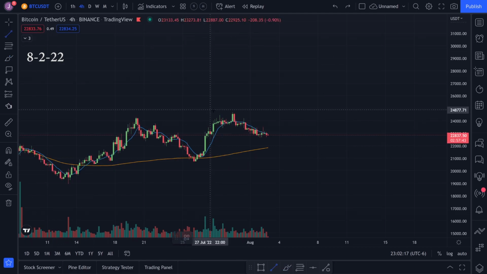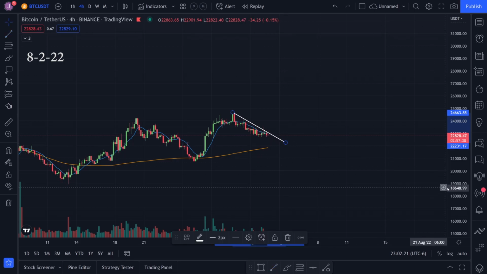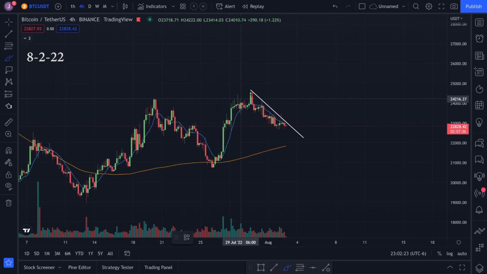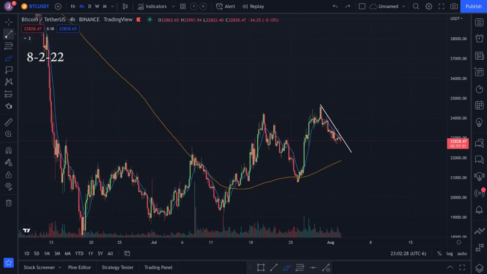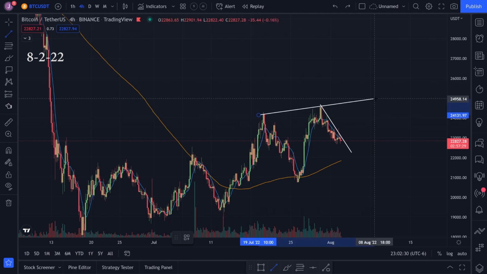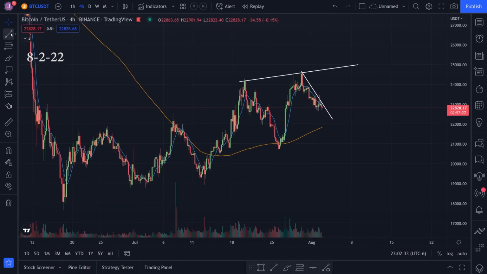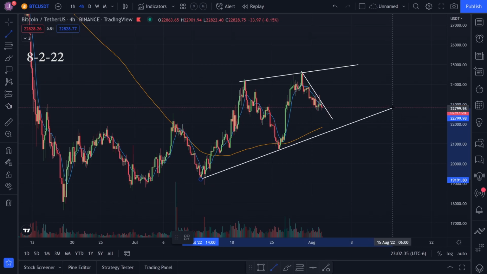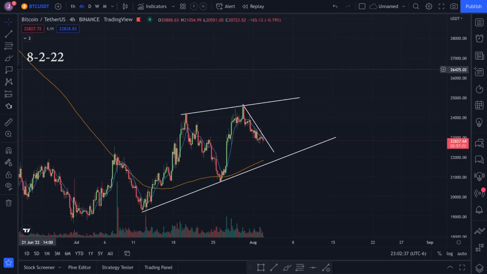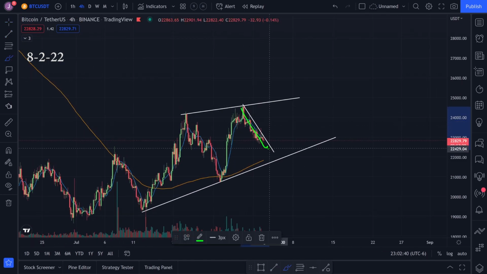And what I'm paying attention to now on the 4-hour is something like this. So if we break this downtrend going to the upside, then maybe we can start looking at the top, or we could start looking at this line right here. Let's bring back that rising wedge. It's possible if we break this downtrend going to the upside, maybe we'll come back up and hit this trend line over here, maybe somewhere around 24,800 approximately. So yeah, those are what I've been looking at.